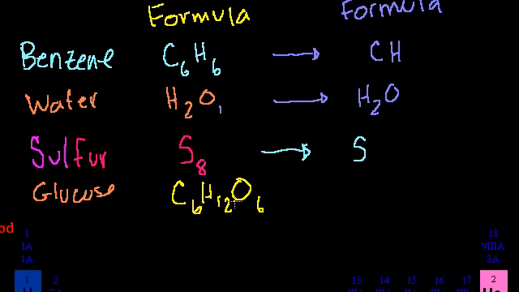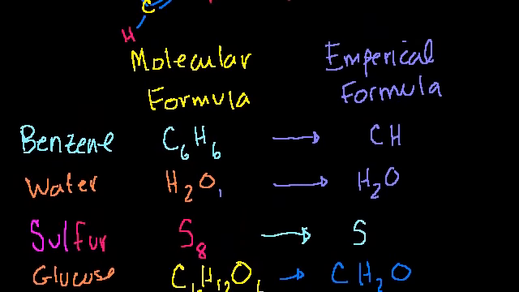So if you reduce this formula to its empirical form, what do you get? We can divide all of these numbers by 6, so we get 1 carbon, 2 hydrogens, and 1 oxygen. This just tells you the ratio that they exist in a big bag of this molecule. The molecular formula tells you the exact number of atoms in that molecule. Fair enough. So now we know a little bit of the difference between molecular formula, empirical formula, and structural formula.